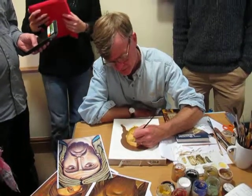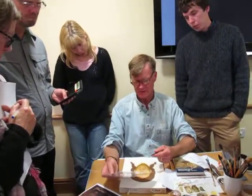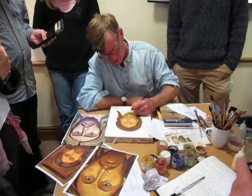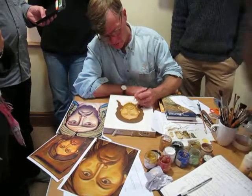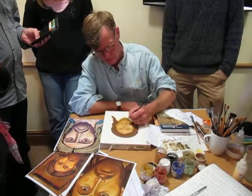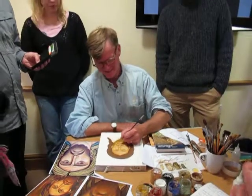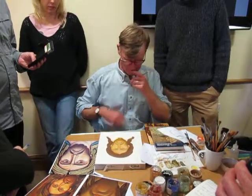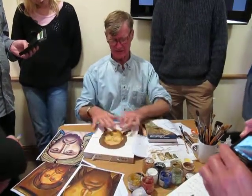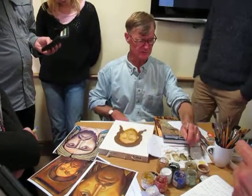Everything exists in relation with other things, so once you've finished the flesh, you may decide to revisit and add washes of red or something — you might decide you need a bit of red round here. That's what's necessary. For the meantime, that's sufficient. Then I would go on to the face next, give it all the colour, and then fine-tune everything. You've got different beards so you'll have different treatments, but that is a good rule of thumb approach.